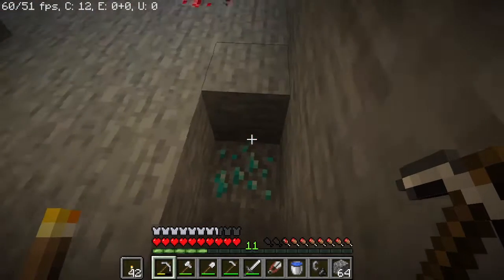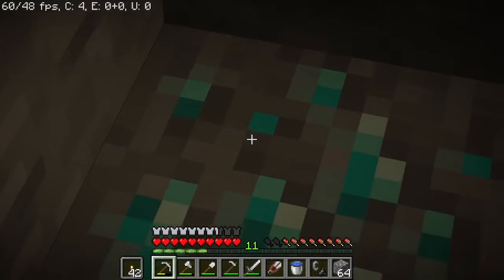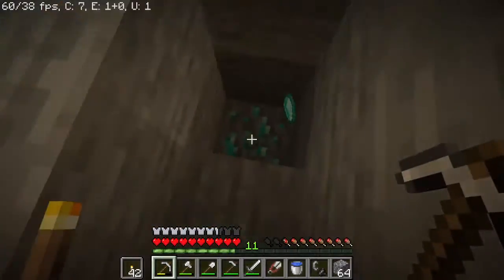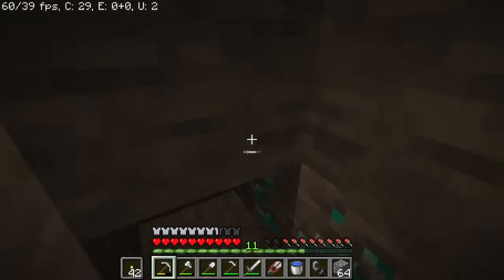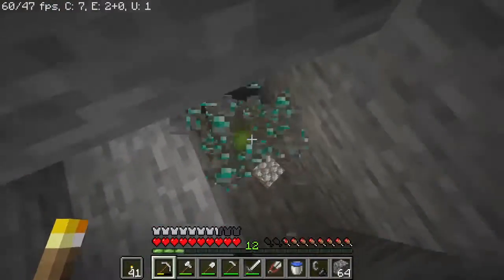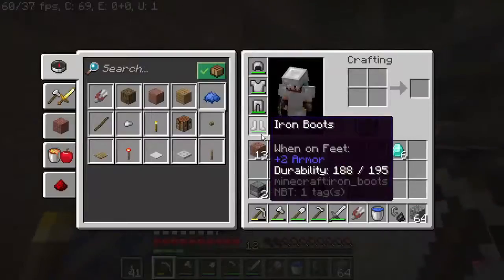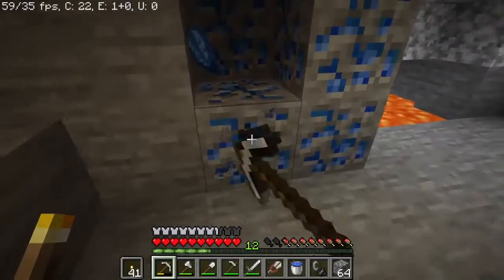So guys, I am back. My sisters haven't stopped playing music, but we found it. We used the lapis technique. But yeah, we found some diamonds, okay? We found them. Oh, I think there's a thunderstorm going on outside. We're gonna try and sleep. But yeah, we got 6 diamonds. And we got a lot of lapis, okay?